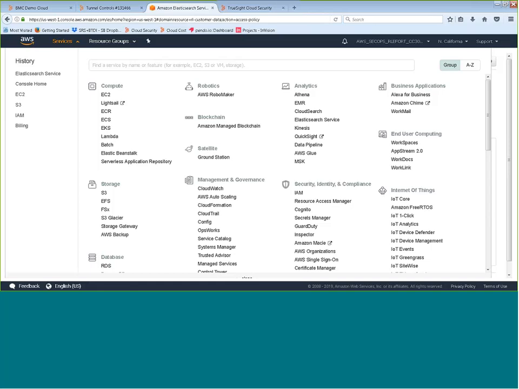So what you're looking at here is I'm logged into my AWS account, and AWS has roughly 150 PaaS services available for your use. They're broken into something like 20 different categories. There's some here that folks are probably familiar with to some degree. There's EC2 services, EC2 that represents VMs virtually.